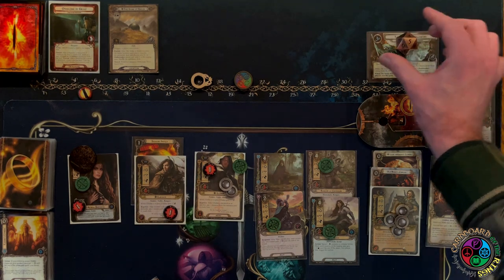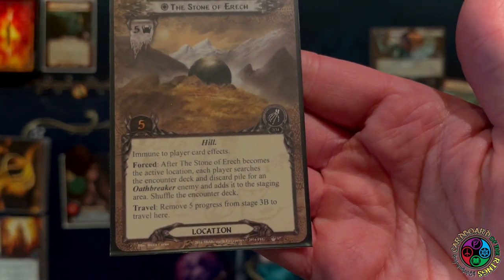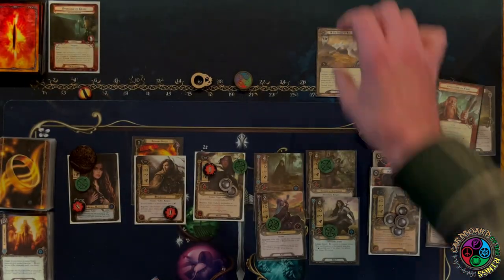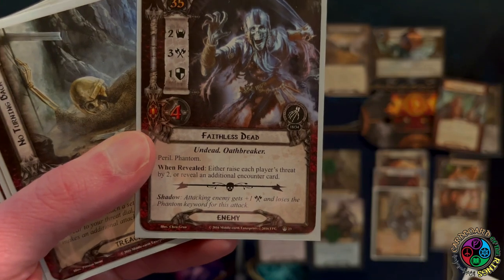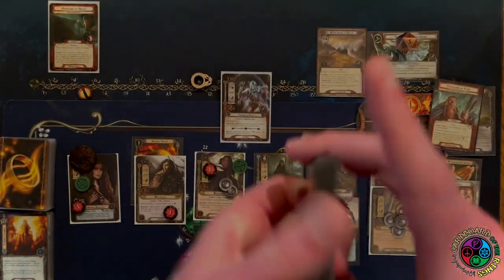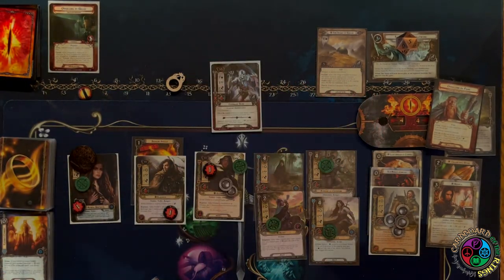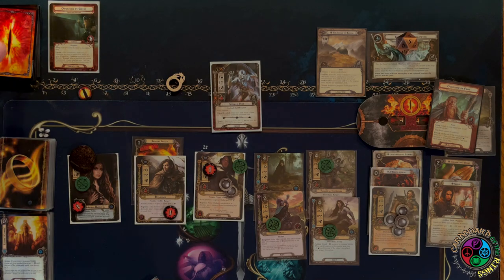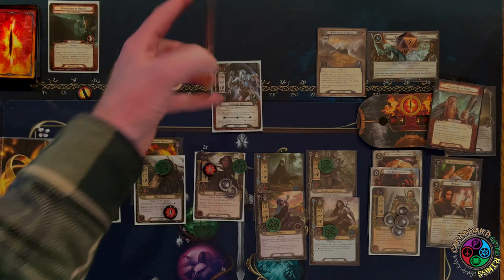When we traveled there, we need to find an enemy. So I'm going to find that same Oathbreaker that has the When Revealed effect, put him engaged with me. He's an absolute wimp, so I really don't need to worry about this guy. He's only attacking for 3, and he just takes 5 to kill. And enemies right now, they do damage because I'm at the Stone of Eric. But I'm not worried about that because Elra here is defending for 5.